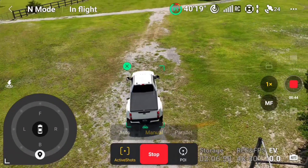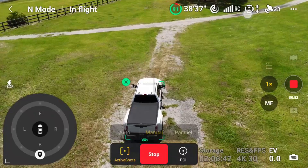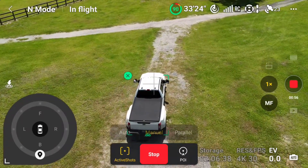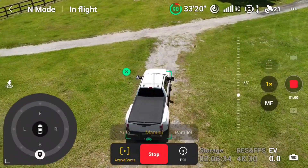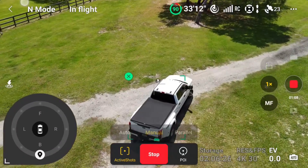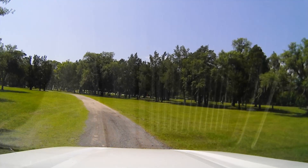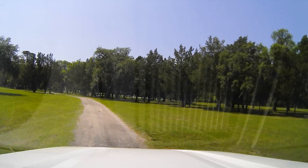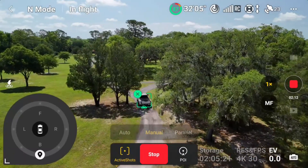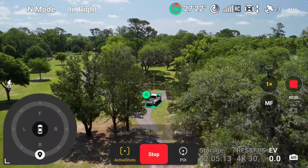Right now he's in normal mode and he's following the truck like he should, but he's at an altitude that could get him in some trouble with these trees. We can see the vision sensors are normal, so everything should be good. One thing I'm concerned about is all these branches. He's keeping a really far distance away from us right now. He might lose us because there is a pretty big tree canopy here. But he is avoiding the obstacles, at least.